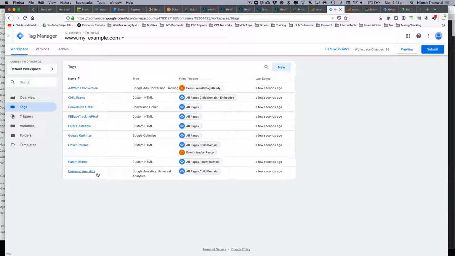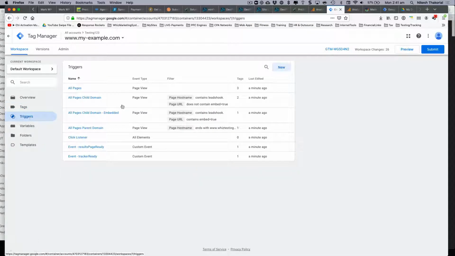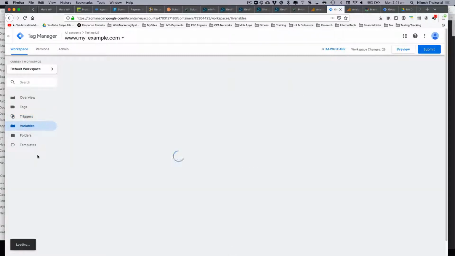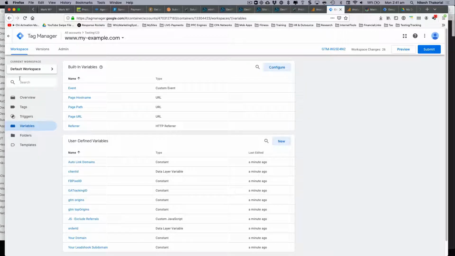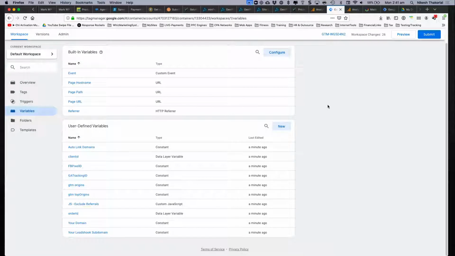Right, in our case, we've added the universal tag. We've got a few extra. See, the triggers are slightly different, and they are the triggers we've added in, and we're going to go ahead and do variables. Right, so here we're going to update a number of variables and things of that sort. Let me just make sure I've got the right step here. On the next video, I'll be showing you the variables to update, and then your GTM container is ready to go.